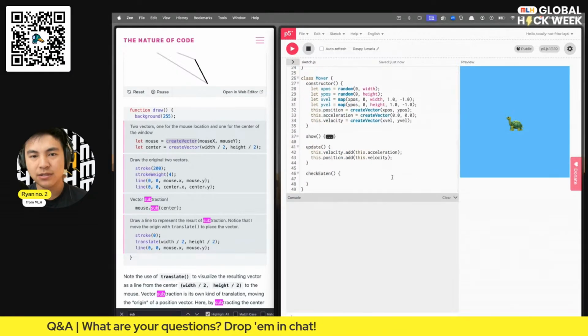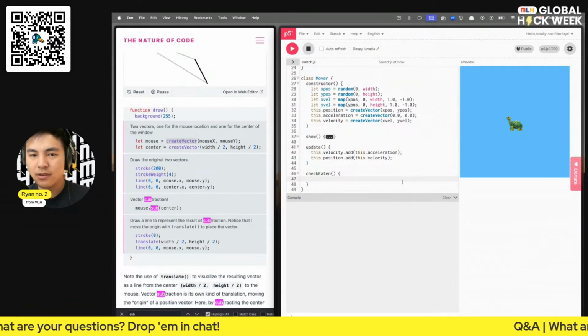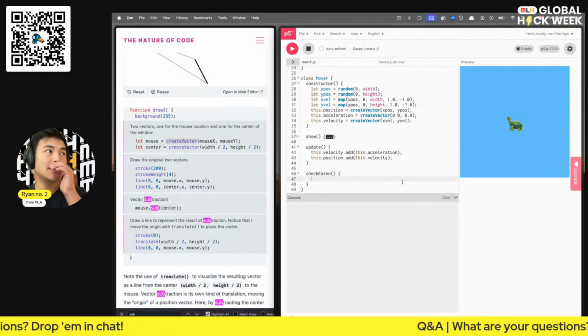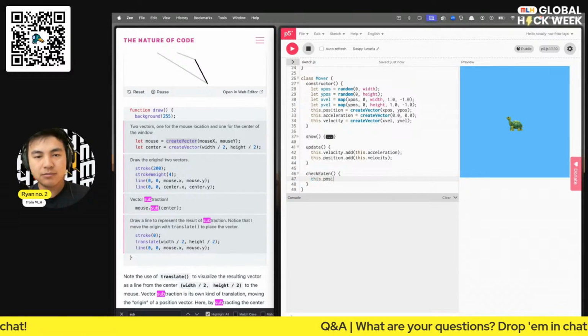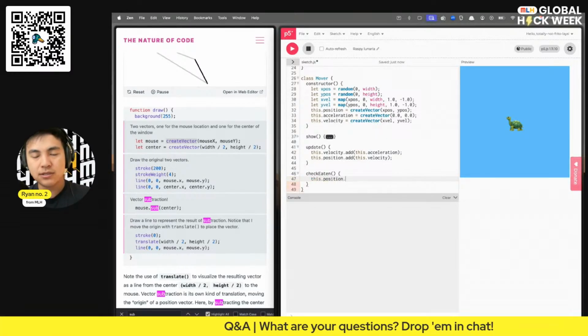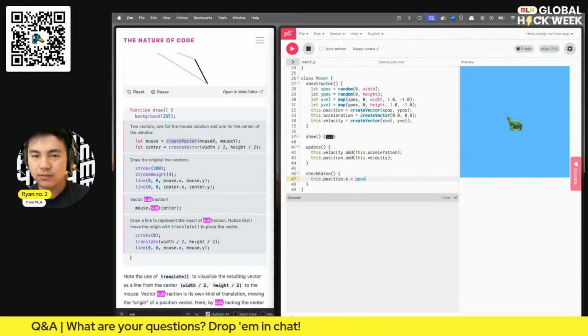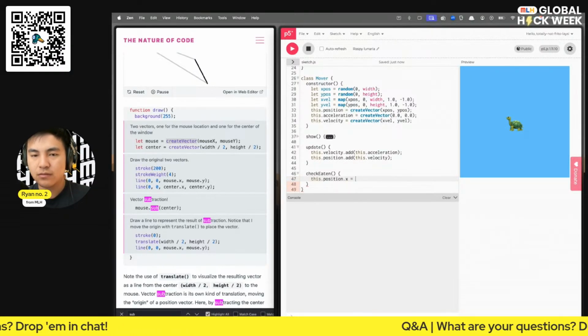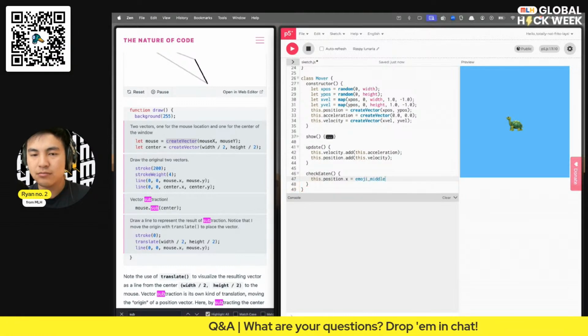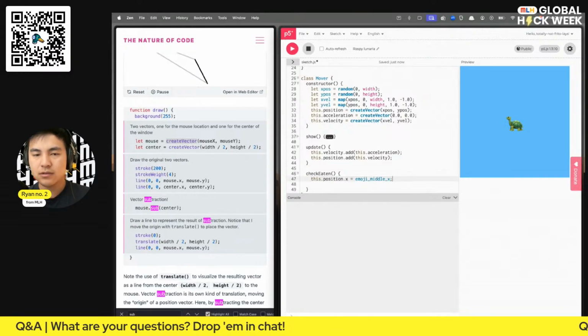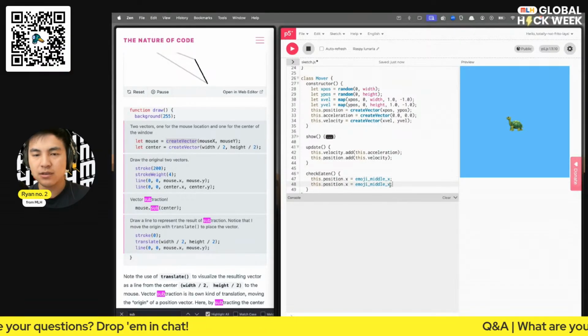Emoji X, okay, so all we need to do is check to see if this.position.x is equal to emoji middle x. And the same is true for the y.